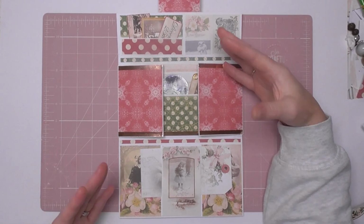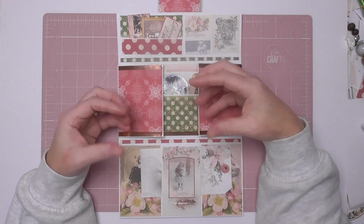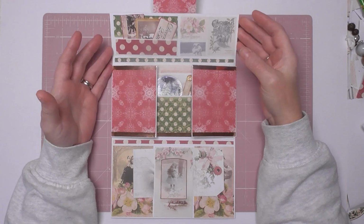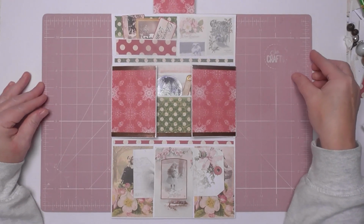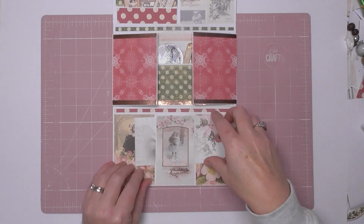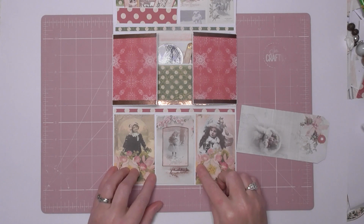And the idea here, like I say, it's almost like a bit of patchwork collage. I'm using up bits that I'd cut and printed so that they don't just get wasted. You can make a lovely project out of them. So on this bit here, I'm showcasing some of the images of the lovely girls there.